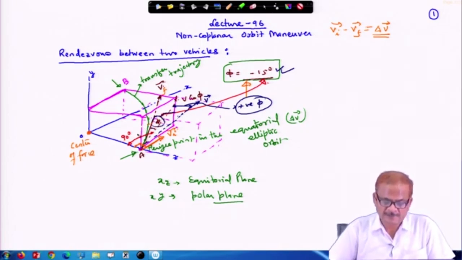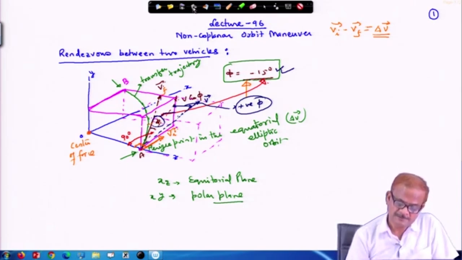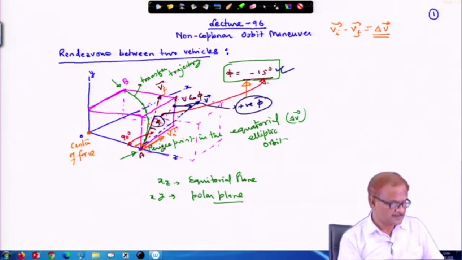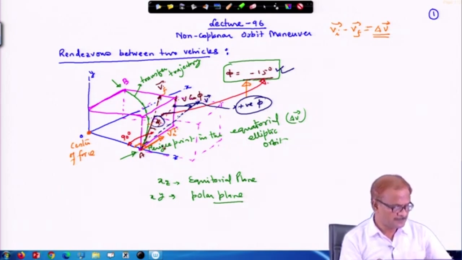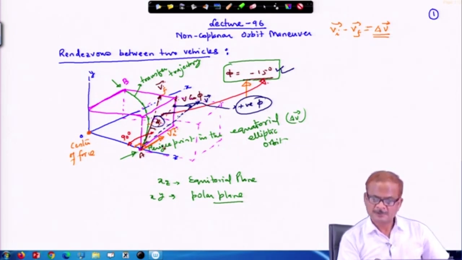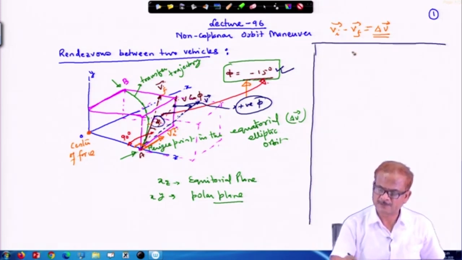So, this way you have to visualize where things are going, how your velocity vector is located with respect to the initial velocity vector and also with respect to the x, y and z reference frame, so that you can get the three components along the x, y and z reference frame. Thereafter, the rest of the things we have calculated, how much impulse will be required along all three axes. Okay. So, today we do one more problem of the same type. The only difference lies in the figure, it is a little high, it is a hypothetical problem. Okay.